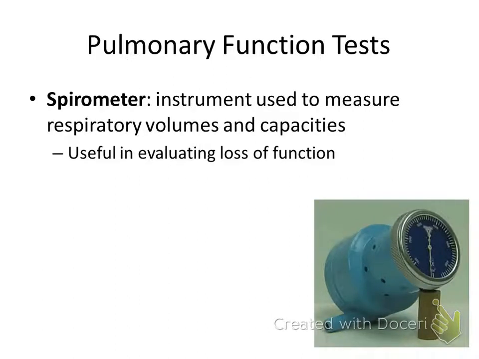Also, since we were saying these volumes can be used to indicate if maybe there's a problem going on with the lungs, I want you to know about one of the tools that we can use to measure lung volumes, the spirometer. And that's what I'm showing you in the picture here. Notice there's a little tube that you can blow air into, and when the air is blown into it, the volume of air is measured with that gauge. Okay, kind of like with the blood pressure cuff, except that this will be measuring in milliliters, since we would be measuring volumes there.